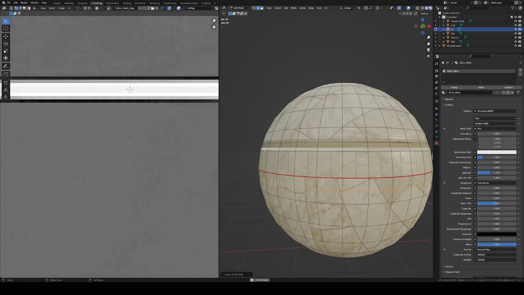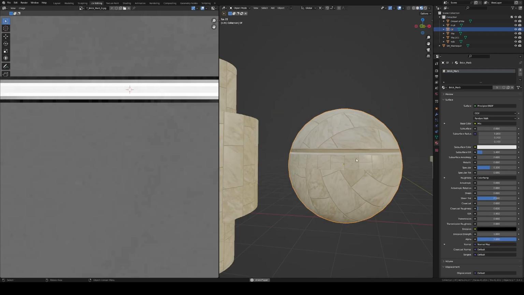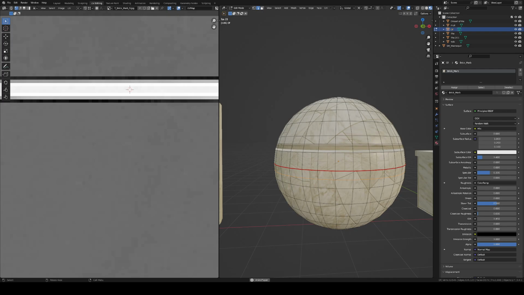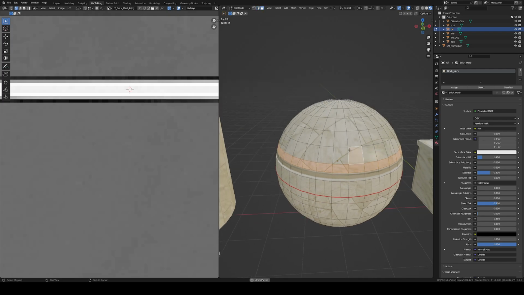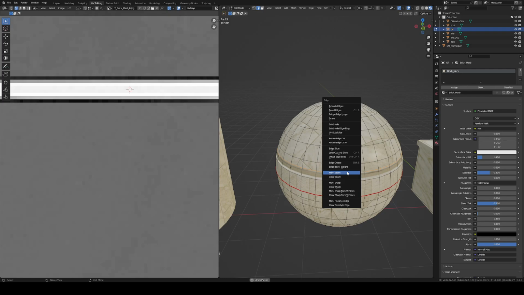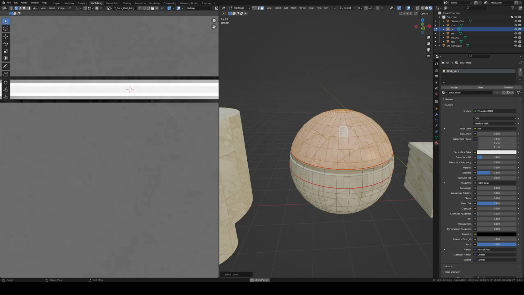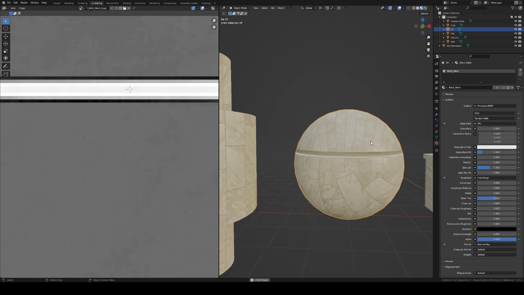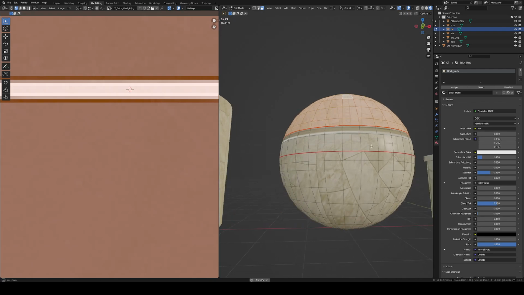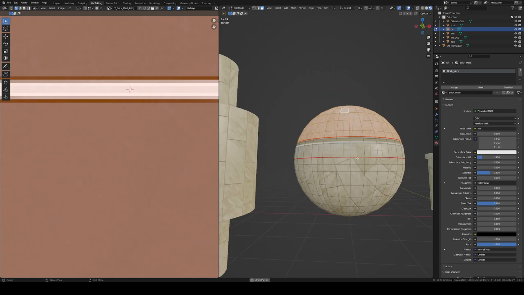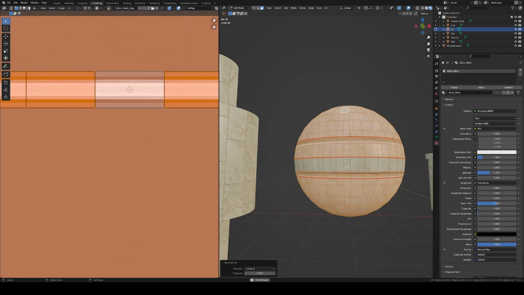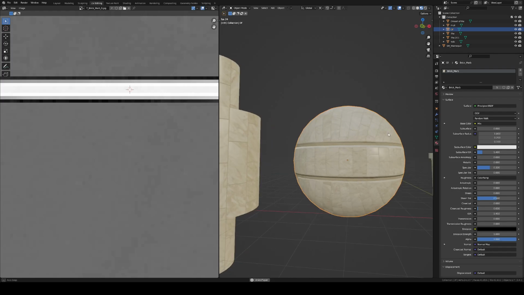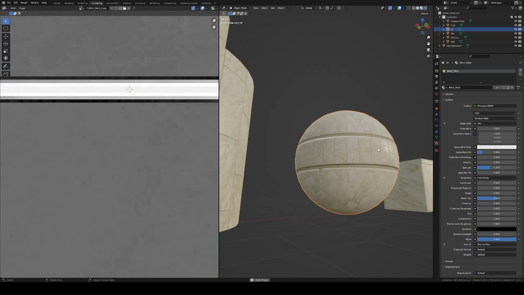You get the picture. You'd only ever really want to do one half of the object. We could do a seam here, then link select with L and just unwrap, and have a different variation up the top. Then you could symmetrize on the Z and copy what you had up the top down to the bottom.